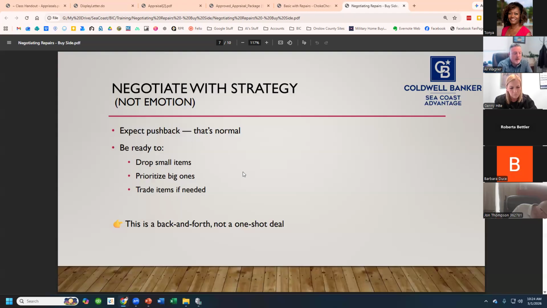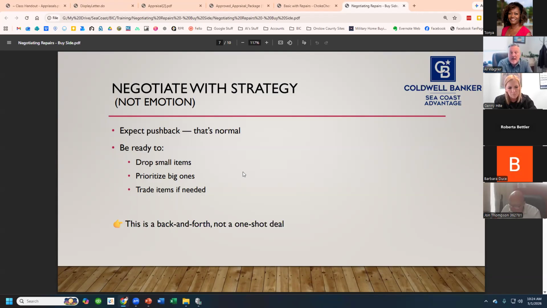That's how you negotiate down, right? If the buyer says, "I only want this thing fixed," my conversation with the buyer is, "We're going to ask for all of it. Are you okay with that? Would you feel better if everything was fixed?" "Well, yeah." "Well, then we're going to ask for it all." That gives you a lot better chance of getting at least that one major thing.